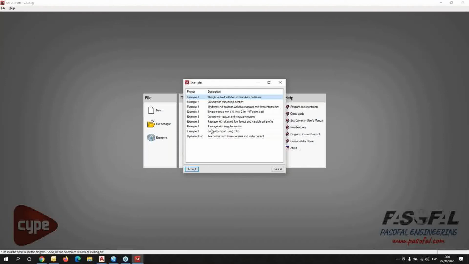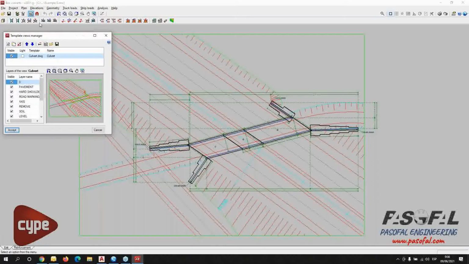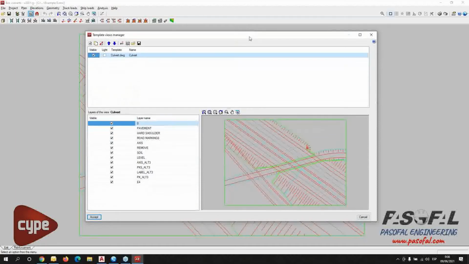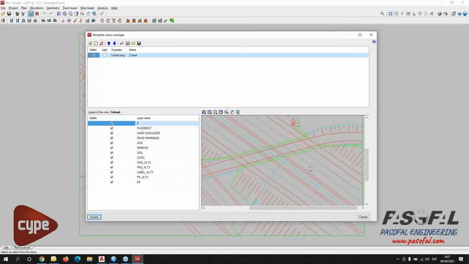So, for example, in this case, you can see different examples. We will go to the example 8, and we can see on the workspace of the program the structure. We have a layout. For example, for this case, the model is obtained using a template that could be a DXF or DWG file with all the necessary information in order to obtain the structure adapted to the project.